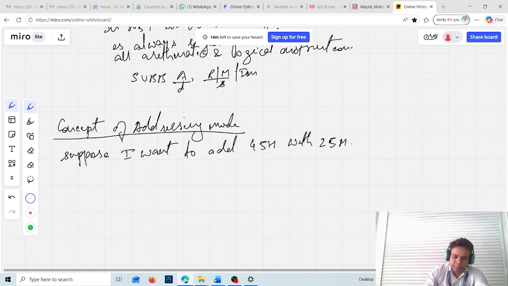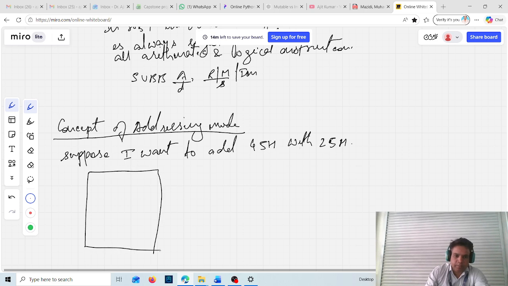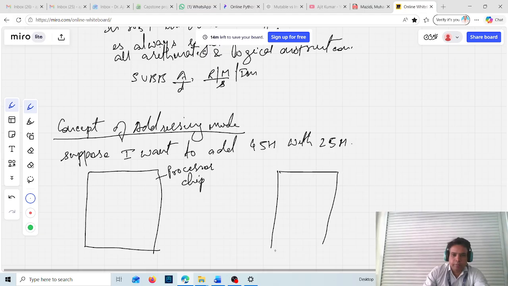Let's say this is your microprocessor chip, and here we have another chip which is our memory chip. Inside the processor, all the registers A, R0, R1, R2 are actually there.